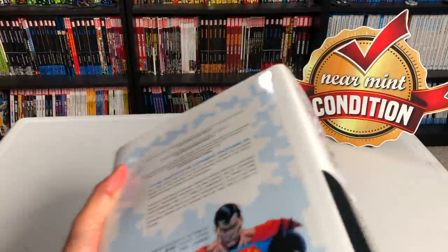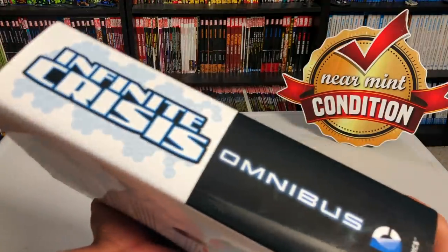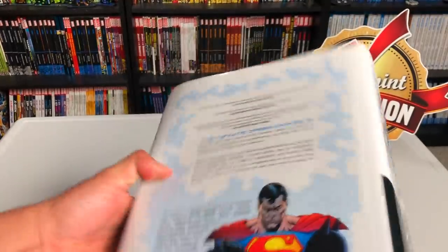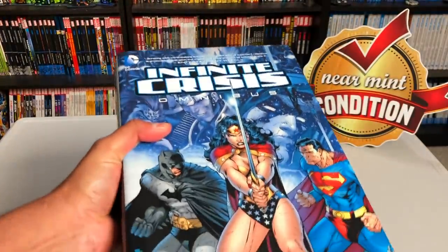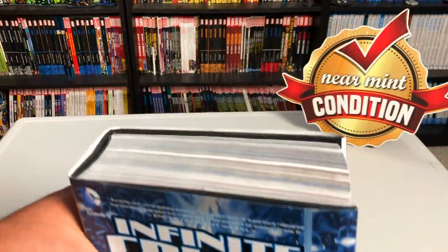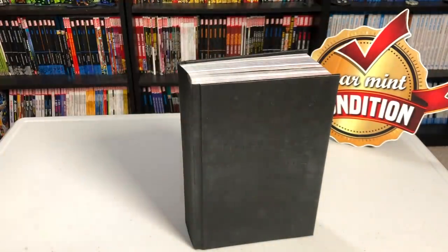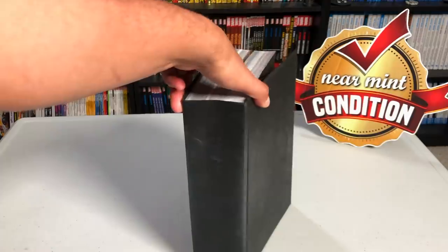Let's take a look at this. This is the very first printing of Infinite Crisis — this is what the spine looks like and then the back. There have been two printings so far. The second printing came out in 2018 and it's already out of print, so there is a third printing coming. Now let's look at it without the dust jacket, because the first and second printing have different things underneath. As you can see, 'Infinite Crisis' is written there very vaguely, and it's got this pleather, fake leather look to it.